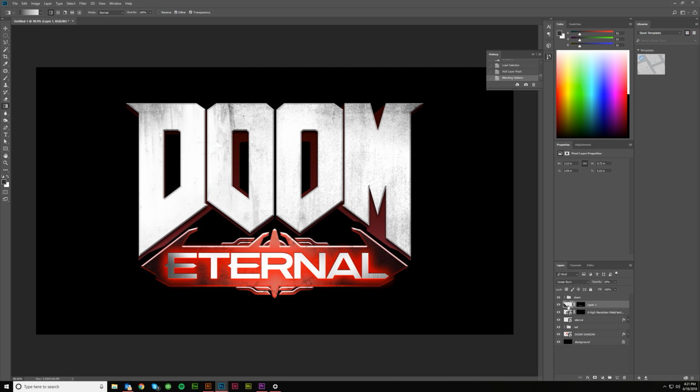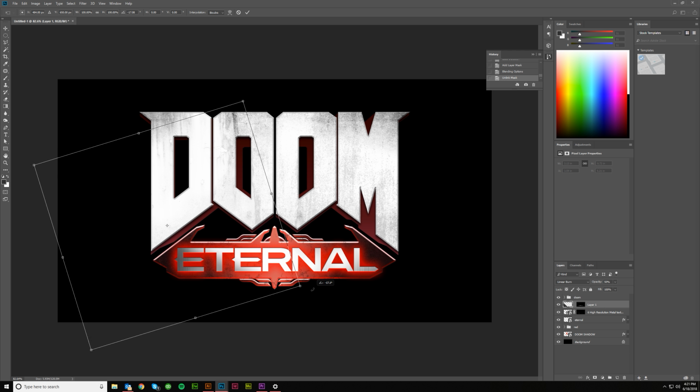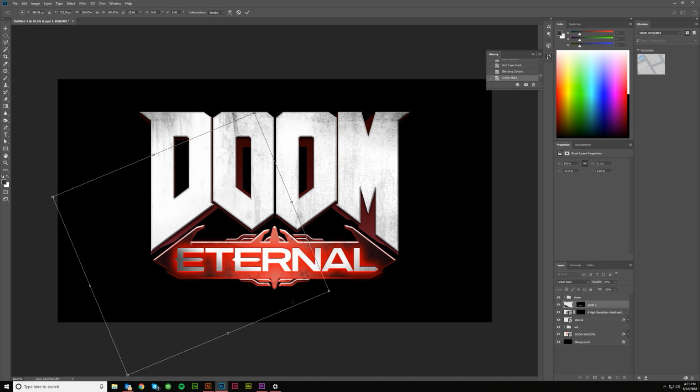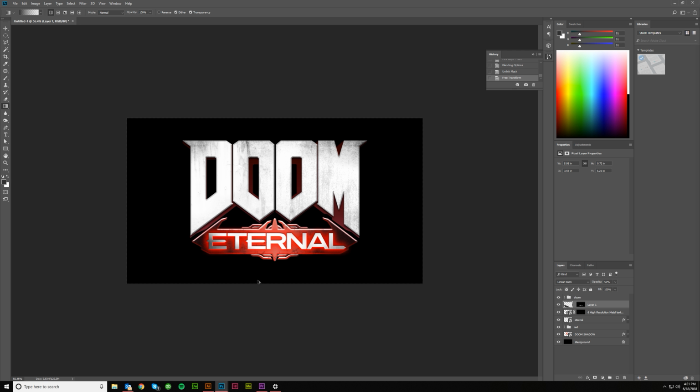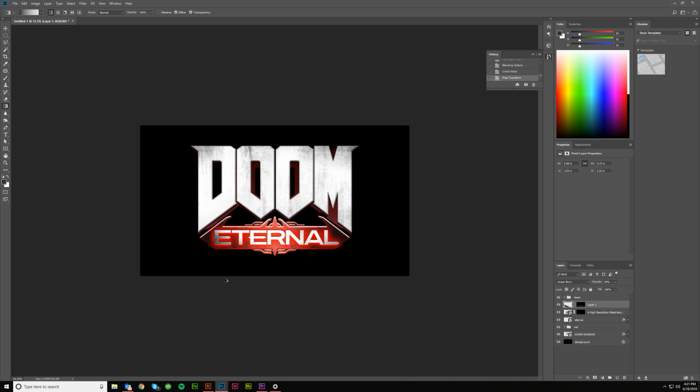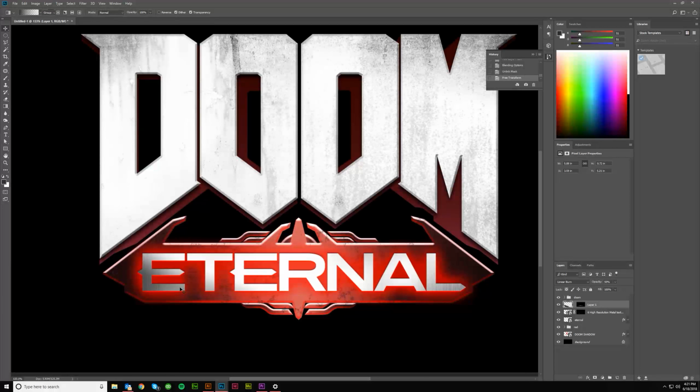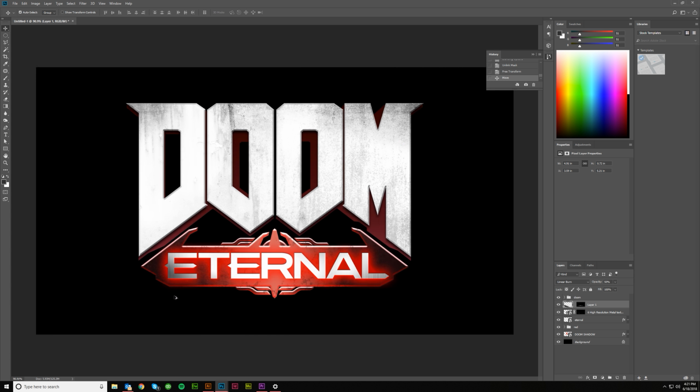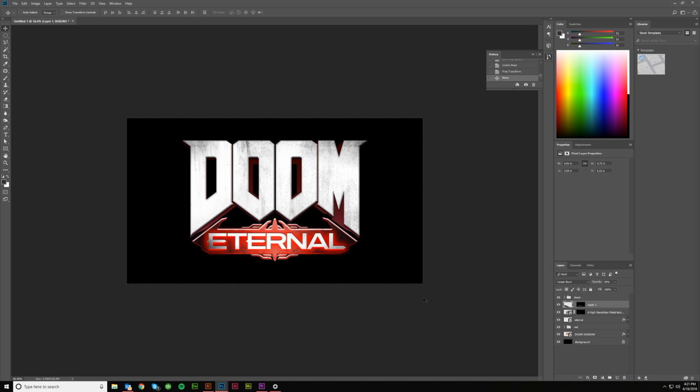50% looks good. And then maybe I'm going to unlink these so that I can move this without affecting the layer mask. I'm just going to pull it out a little bit. Yeah, something like that, just to have a little bit of difference. I think the original had something along those lines, if I recall, just a little bit of shading over here in that corner. Yeah, I think we're good, man. I think that's really all we need to do.